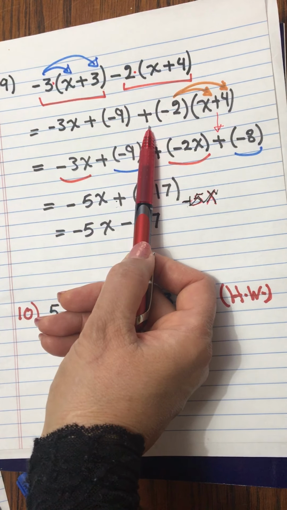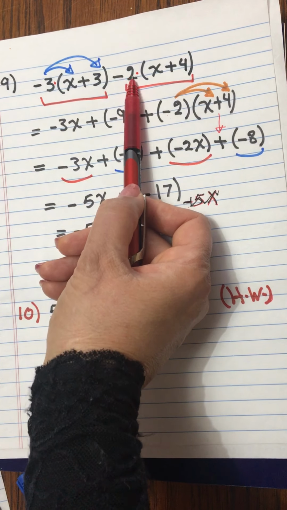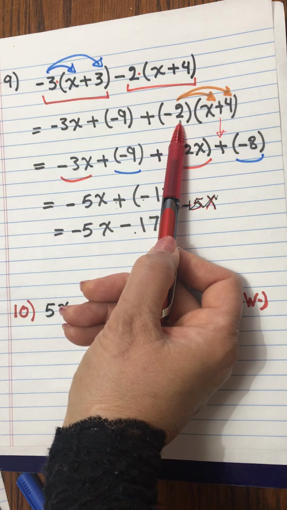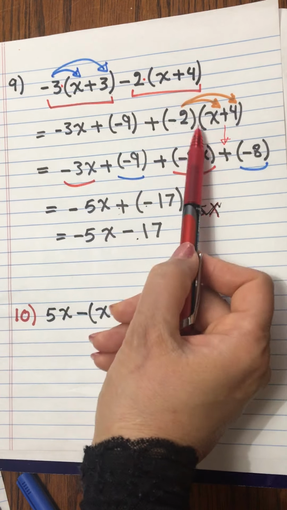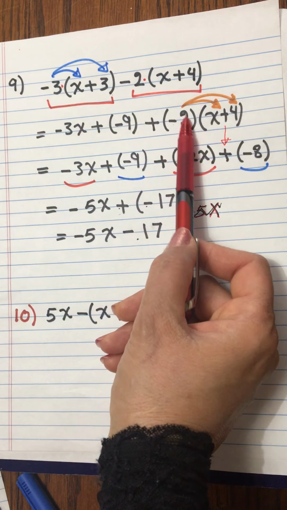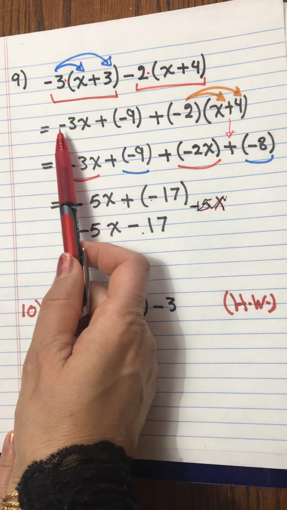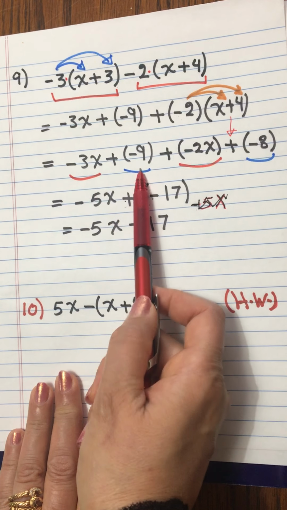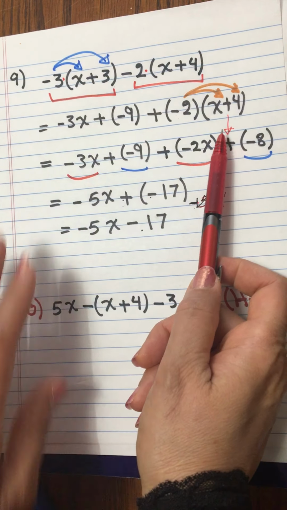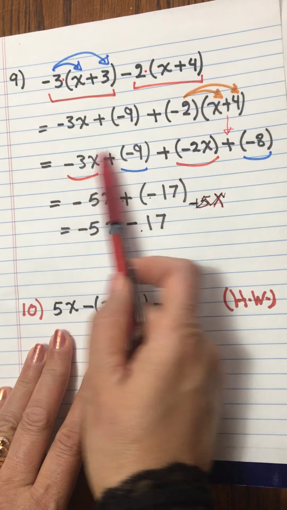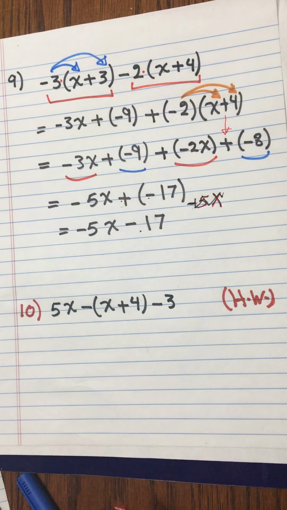Change this negative to a positive and change 2 to negative 2. And don't forget, guys, parentheses right here. And then x plus 4. Now I'm going to distribute negative 2 by these two numbers. But first, I should put negative 3x down, plus negative 9, put it down, plus. Then I'm going to distribute. I'm not going to skip and leave this empty. No, guys, please take your time and no rush. And when you solve the question in math, please take your time.